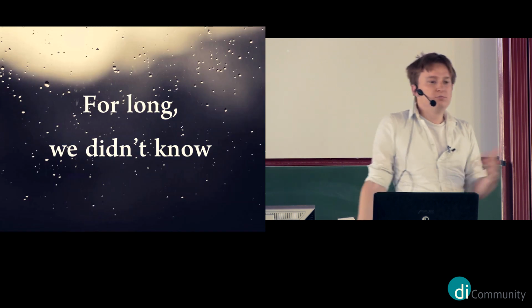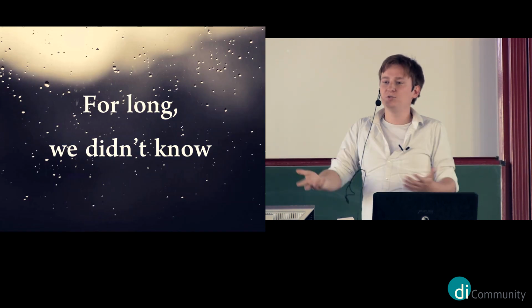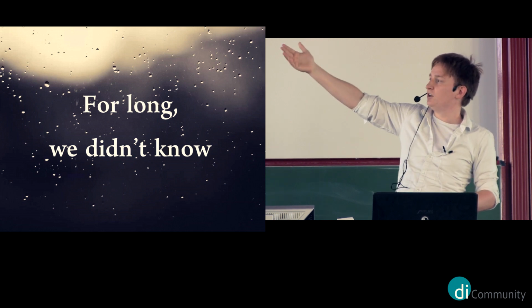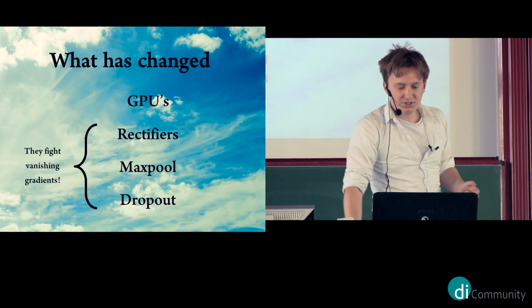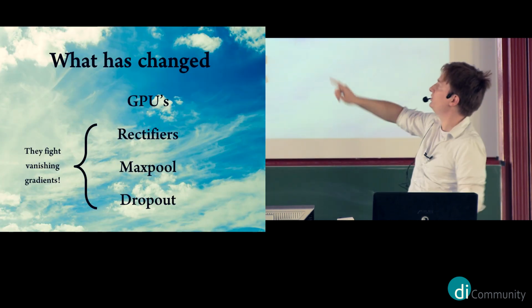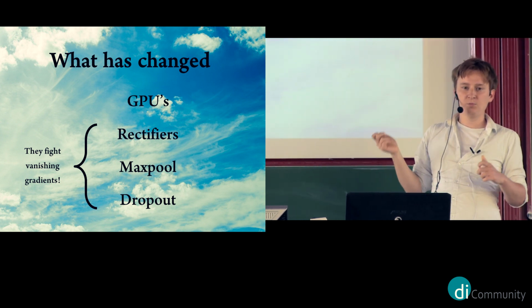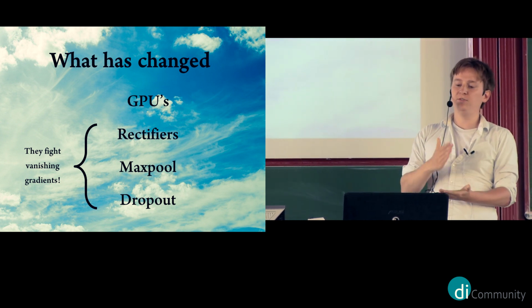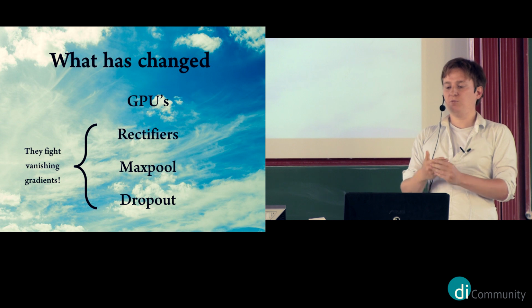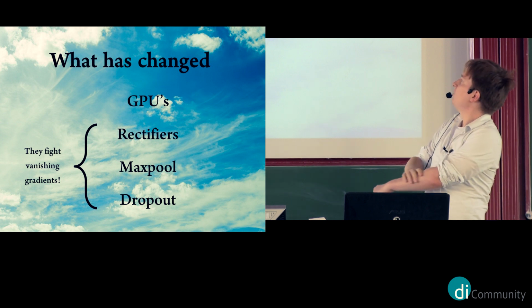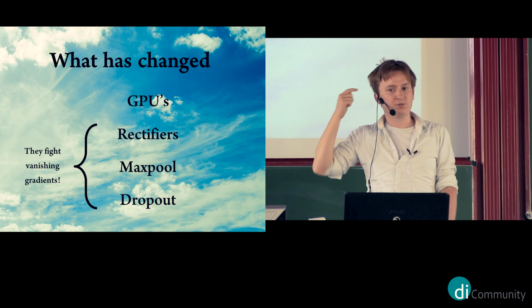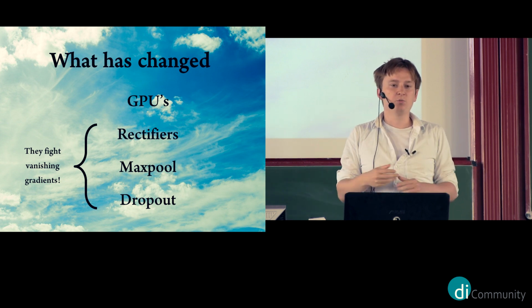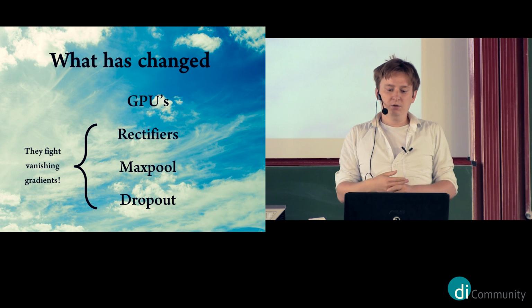And for a long time we didn't know how to do this. How do you make sure your gradient goes through multiple neurons and still doesn't lose its information? What has changed? These things. In 2012, for the ImageNet competition, these were the 4 main things people used which made the big difference. One thing is GPUs, because you just need more computation power. In the 80s, people didn't have the computation power. GPUs is one thing, but it's kind of boring.